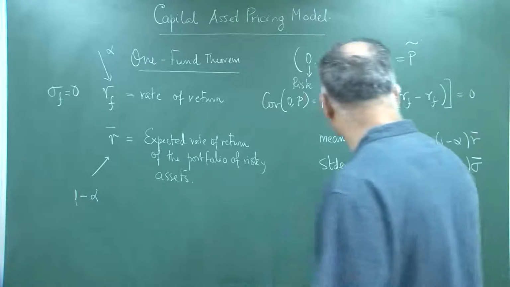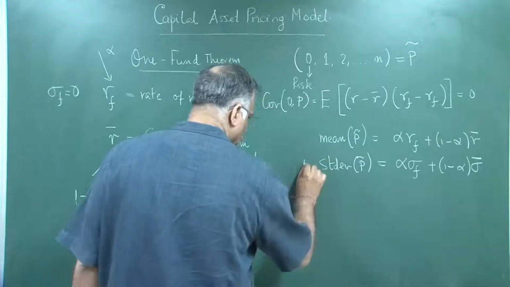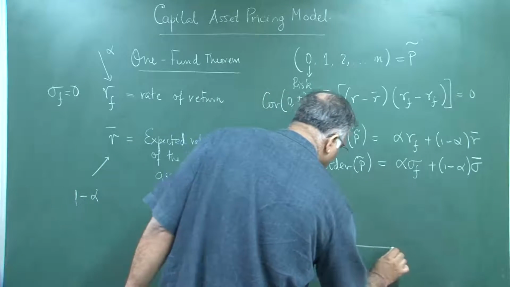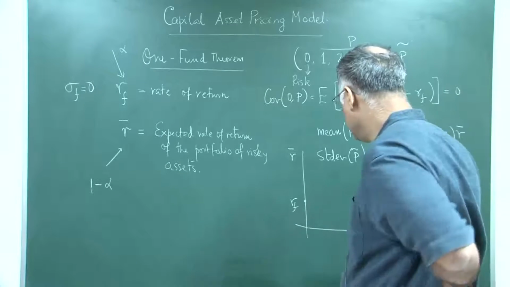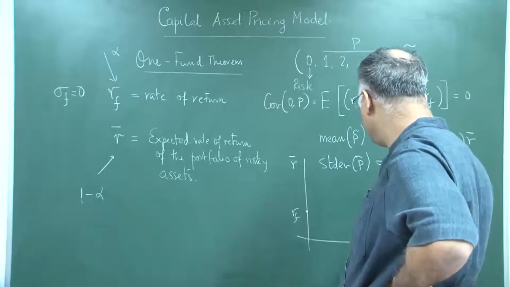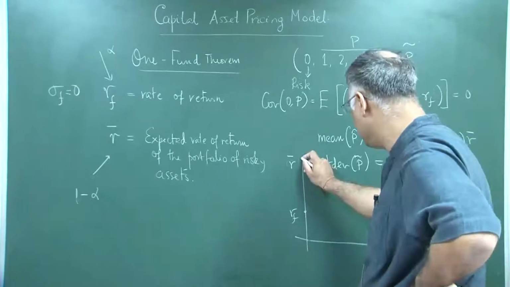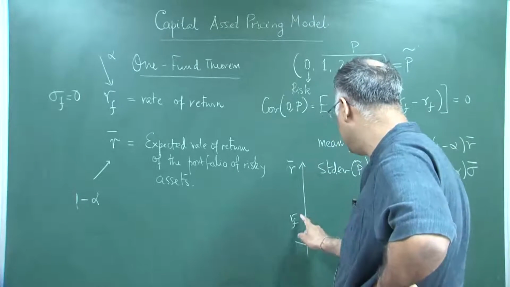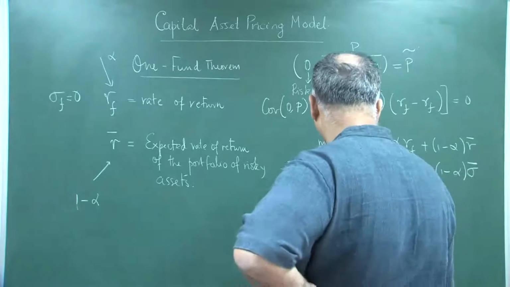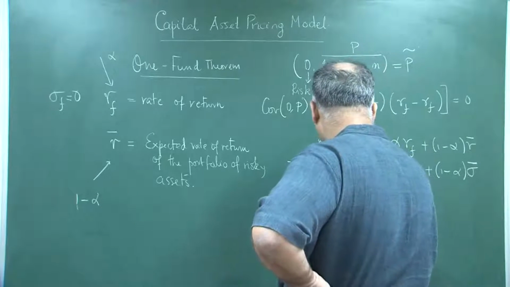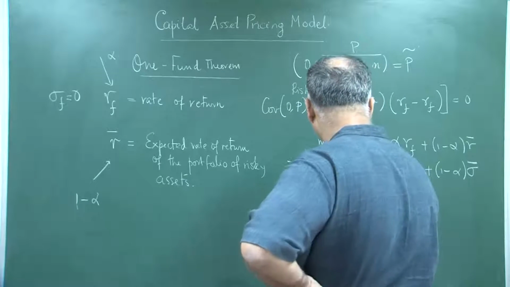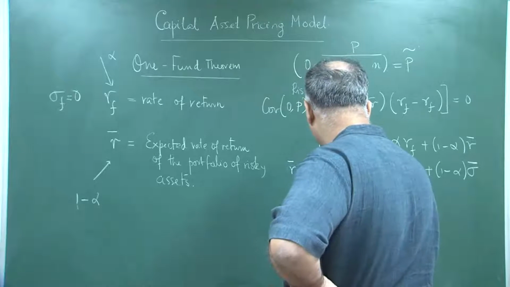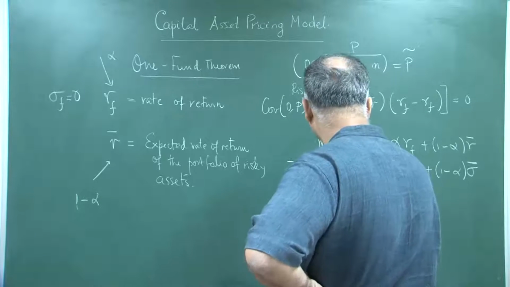So, if you just look at that, sorry, there was a mistake here, it would be sigma r bar, that we have done earlier also, sigma r bar diagram. So, here sigma is 0. So, here RF is some riskless portfolio and P is the risky portfolio. So, basically now as alpha varies you trace a straight line between P and R.